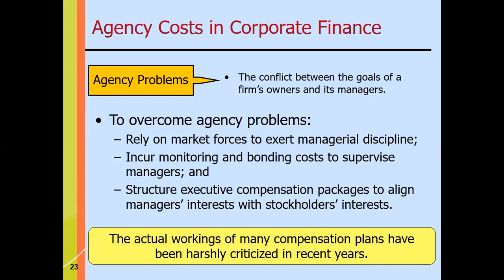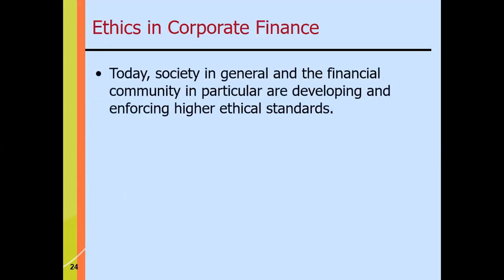It has been noted also that the actual workings of many compensation plans have been harshly criticized in recent years because they only resulted in more cases of agency problems. That's why we have these discussions, in order to minimize the cases of agency problems, if not totally eliminate them. Then another item is ethics in corporate finance.